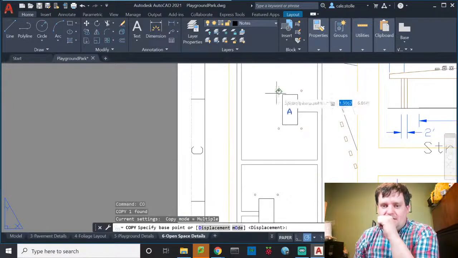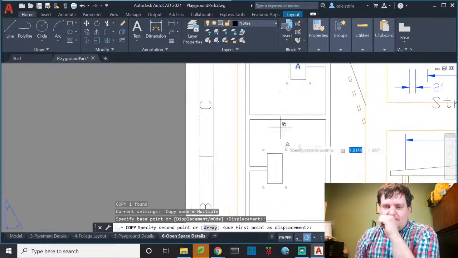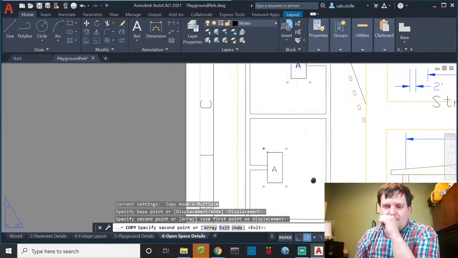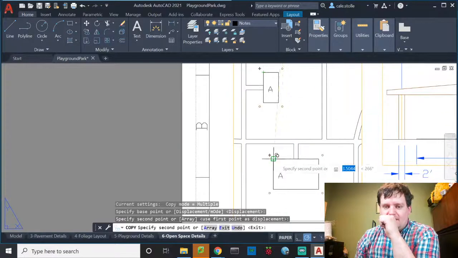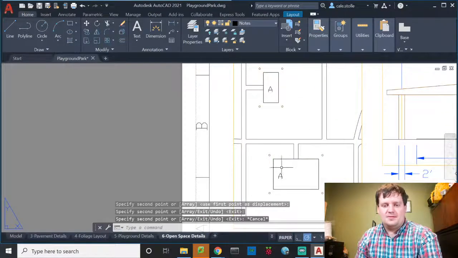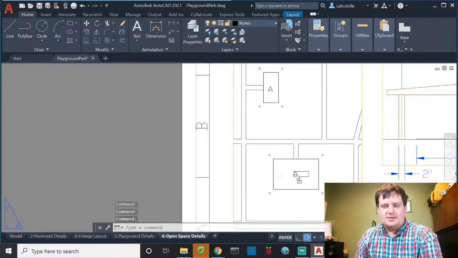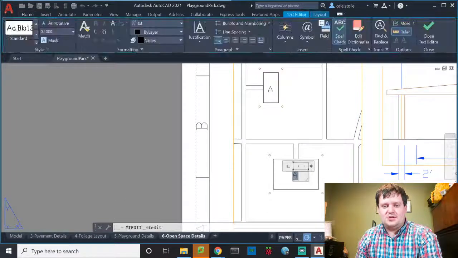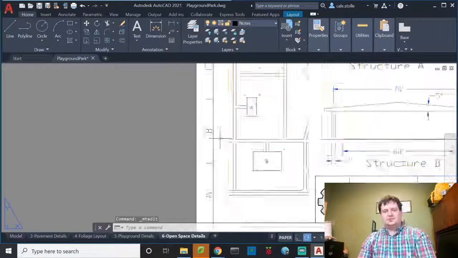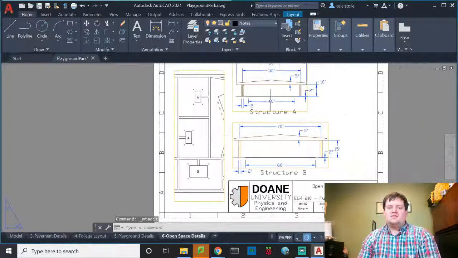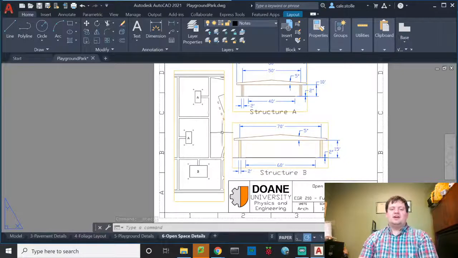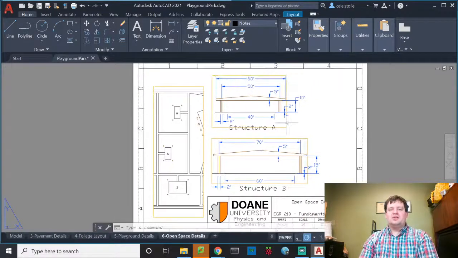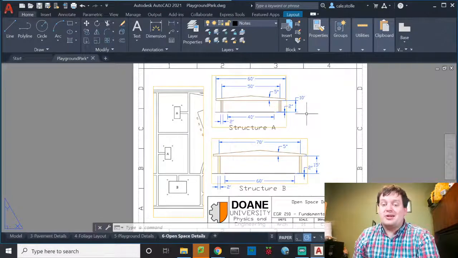Copy this. Copy. Copy. And change this to a B. There we go. So now I have this dimensioned. I have them labeled where I'm going to put them. Put up a short notes box right up here. Boy, am I running out of space.